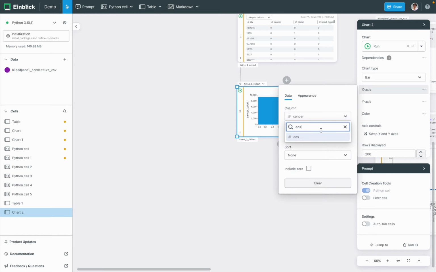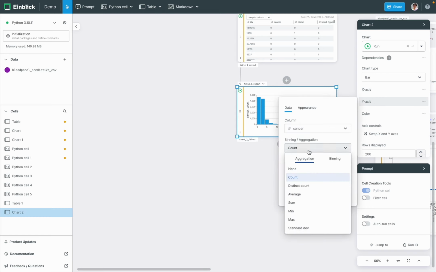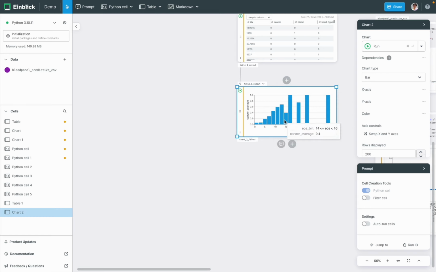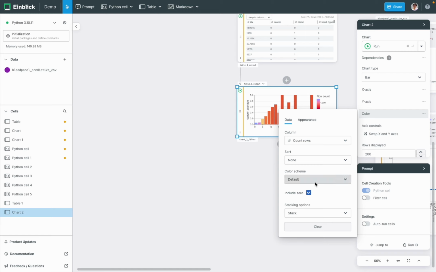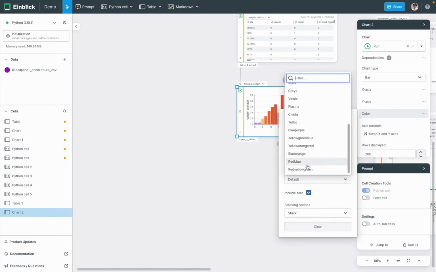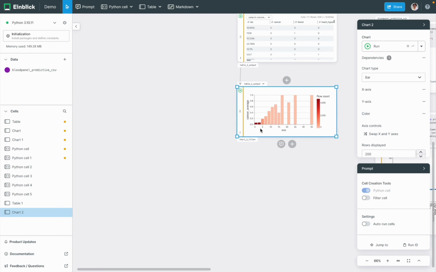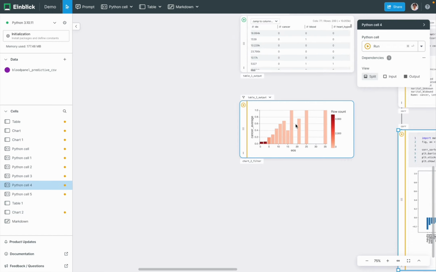to maybe EOS, and I say equal with binning, and the y-axis I'm going to set to average value, and I can color it in by the number of rows and change the color scheme to more rows is more red. I can see that the higher values tend to predict it, but most people have fairly low values.